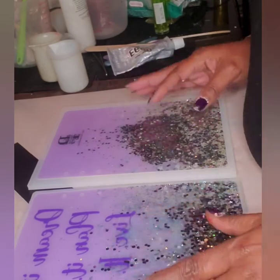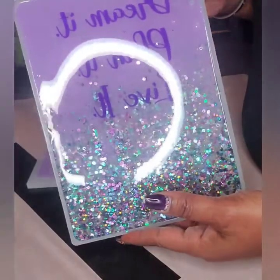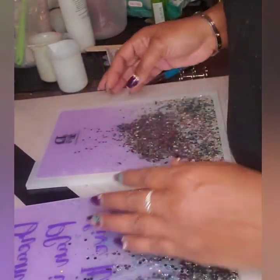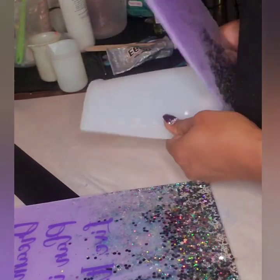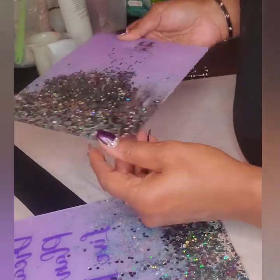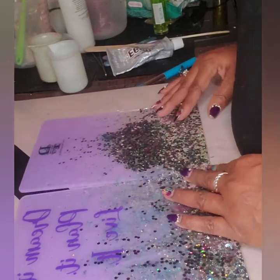We're gonna go ahead and demold them. They came out really, really nice, really pretty. So we're gonna go ahead and take them out and I'm gonna show you guys how we build them. I'm just taking them out. They look pretty clean, pretty good.